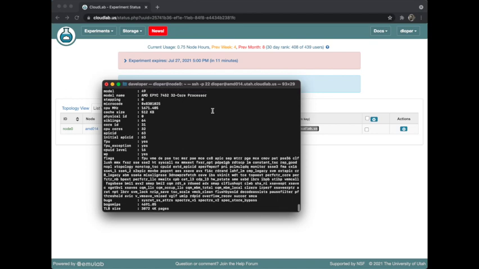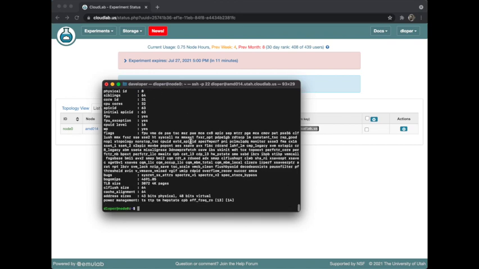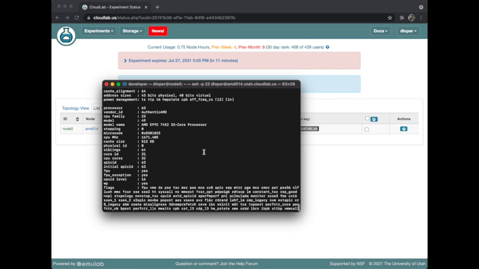All right. It says here that we have 0 through 63, so they gave me 64 processing threads. So this is a 32 core system with dual threading. And you can see we've got a lot of flags for extensions here, and one of the flags that you can see here is SVM. So this is an AMD chip.